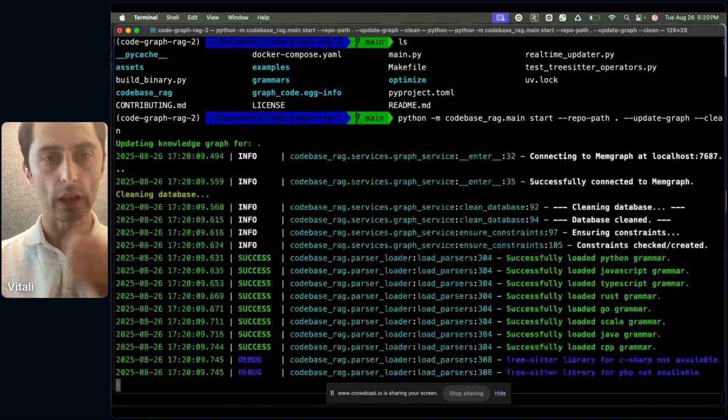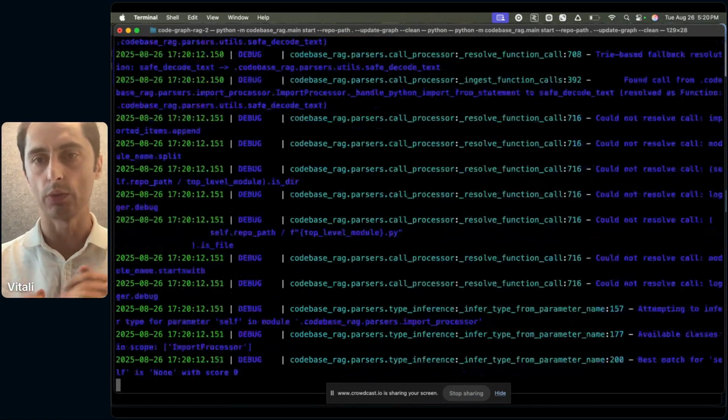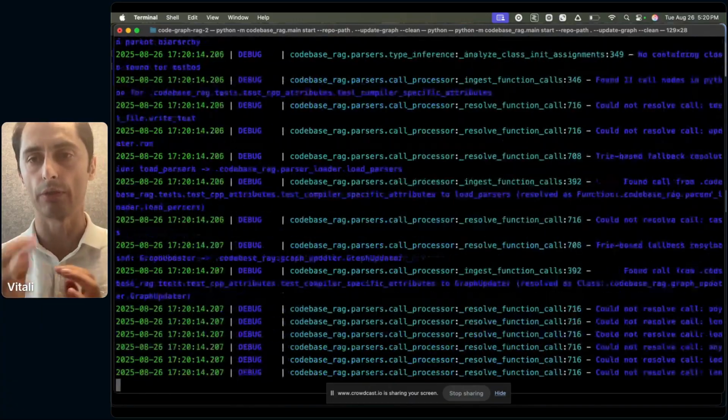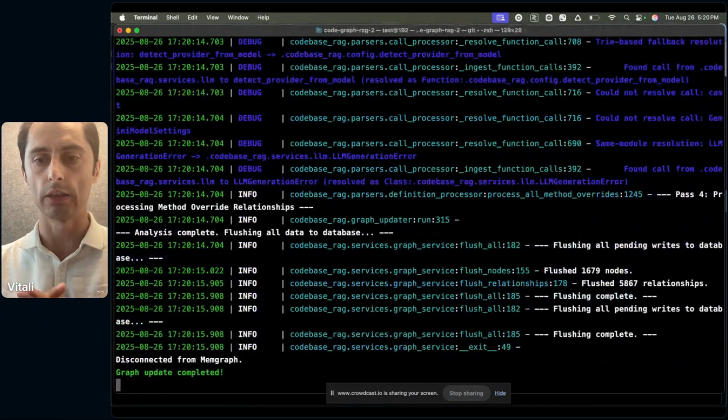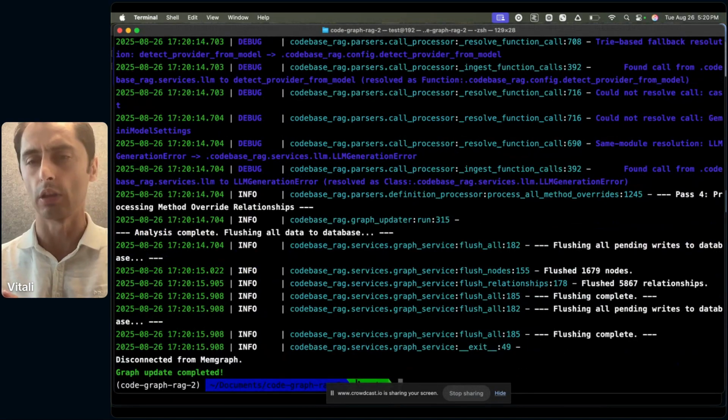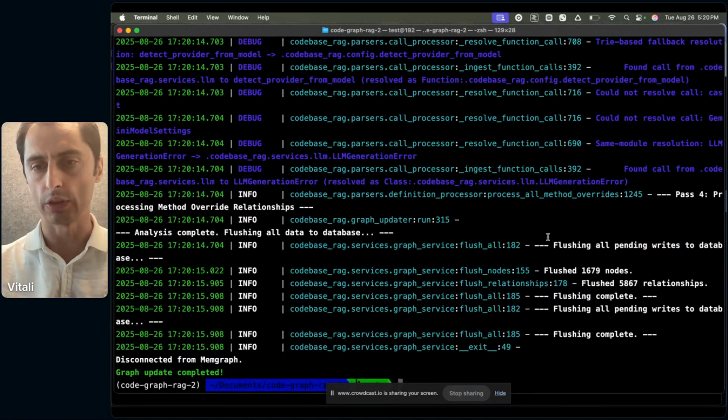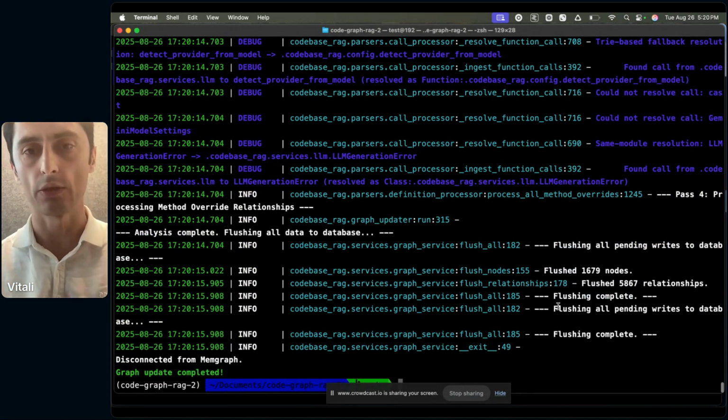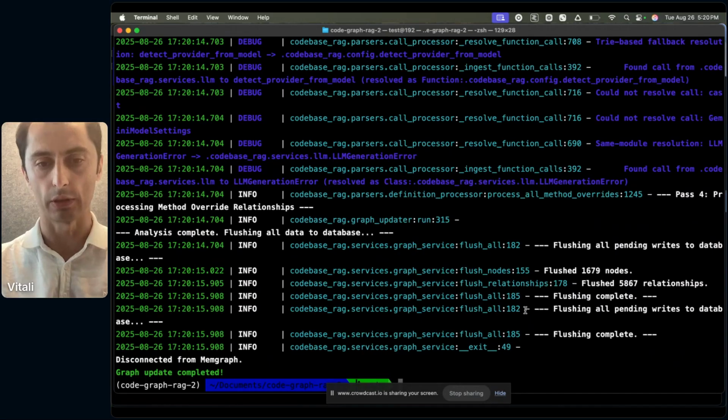If you do that, you will see it's starting to find all the relationships and then pushing everything to the graph. This is a moderately sized repository, and you can see it's adding all these relationships, and it's really fast, right? It took a couple of seconds to build this.